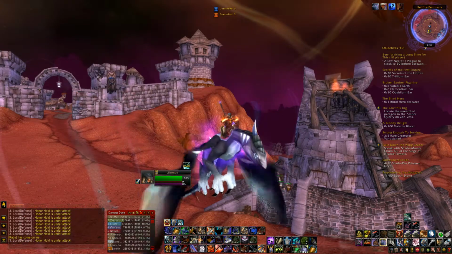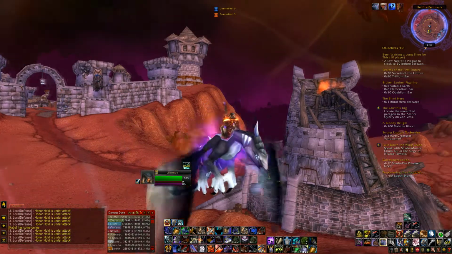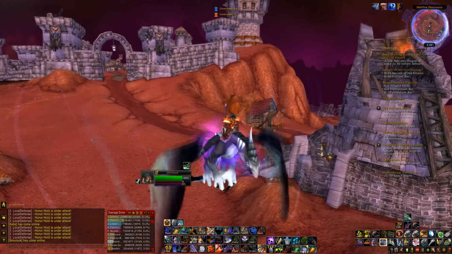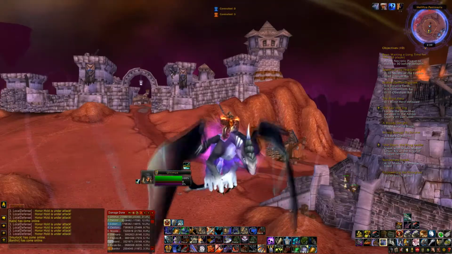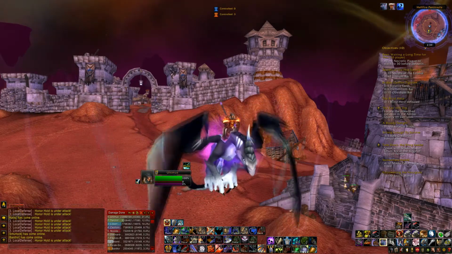Magtheridon's Lair doesn't necessarily have a whole lot of transmoggable gear that is of note that's really worth getting, except for a couple things. It's a lot of trinkets, neck pieces. There's a couple pairs of gloves. There's one polearm that is worth looking at in there. It's called the Glaive of the Pit. But other than that, it's really just worth it to come in for an achievement.